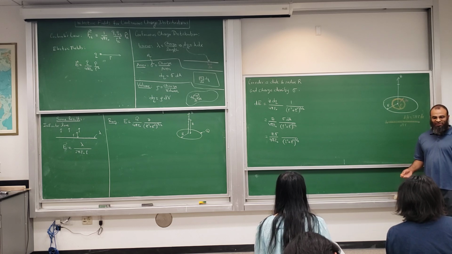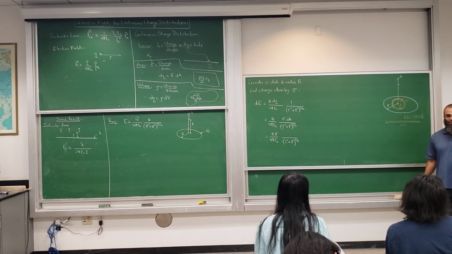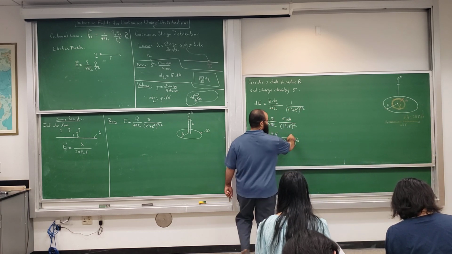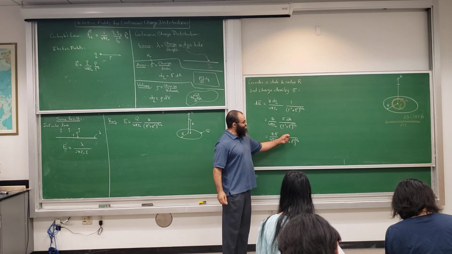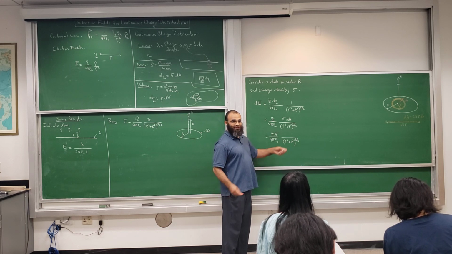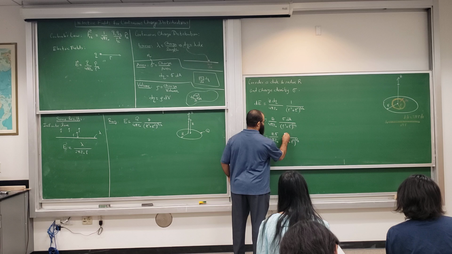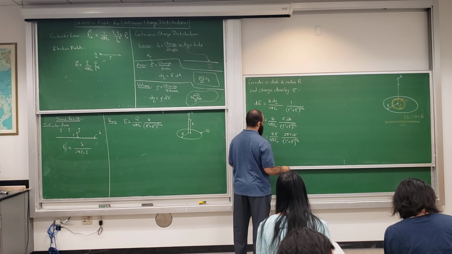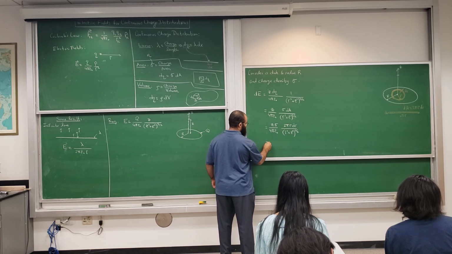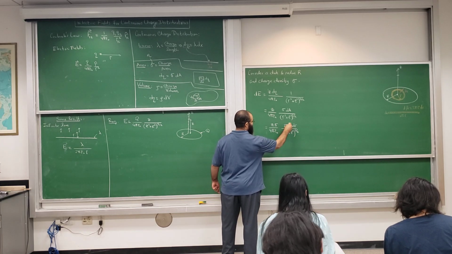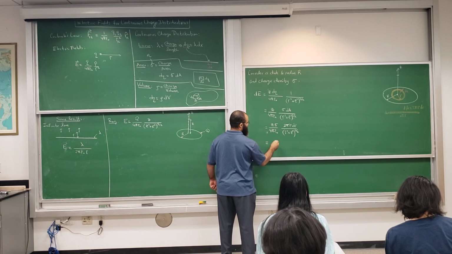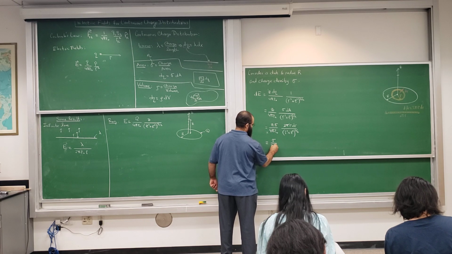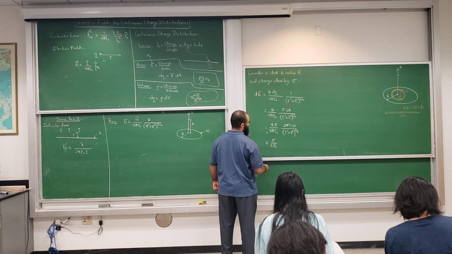R plus dr is basically R, because dr is going to be 0. So here, we're going to write our dA. Can someone remind me what I should write here? 2 pi r dr. The 2 pi cancels with the 2, so we have sigma over 2 epsilon naught, and then we have z.